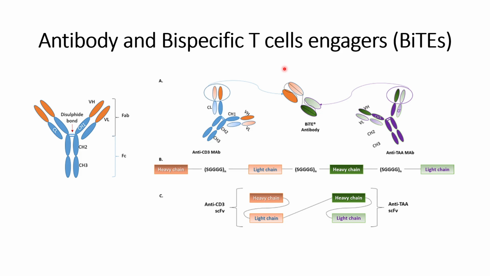However, in non-solid tumor cancers, other methods are also very effective, and one of the prominent methods currently under clinical trial is in vivo CAR T cell generation. That will eliminate the need for lab scale modifications, which take lots of time. So this is just how the antibody and bispecific antibody structures look like and how they are designed.